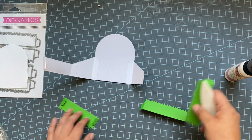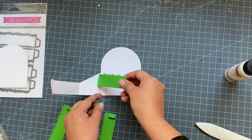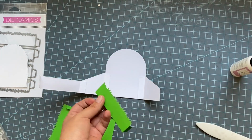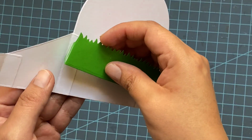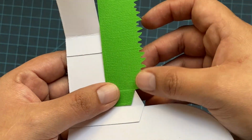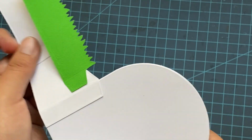Same thing, those grass pieces have these little tiny flaps, and you have 4 pieces. You can use all 4, you can use 3, it's up to you. In the end, I decided to use all 4, but in a different way. Let me show you. First, we're going to start with the first level. I love these bags because they have 3 different levels that really make a difference when you start positioning all your images, so they are not covered one behind the other. You're actually able to see all of your images there. That's what I love. So we're going to start with just one side.